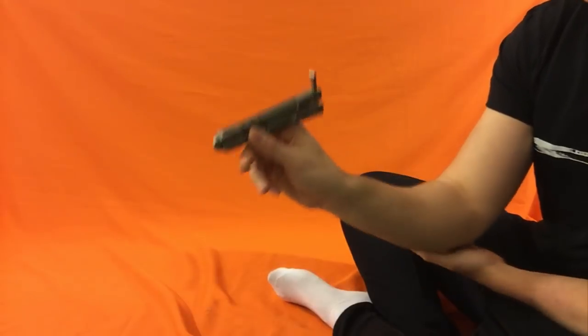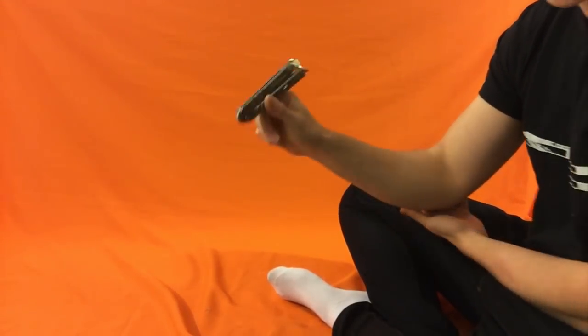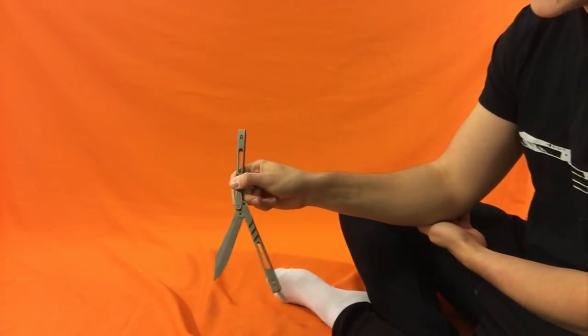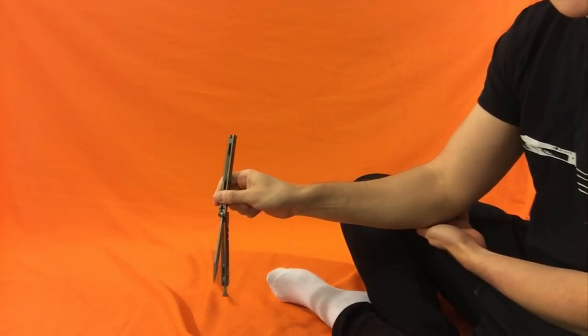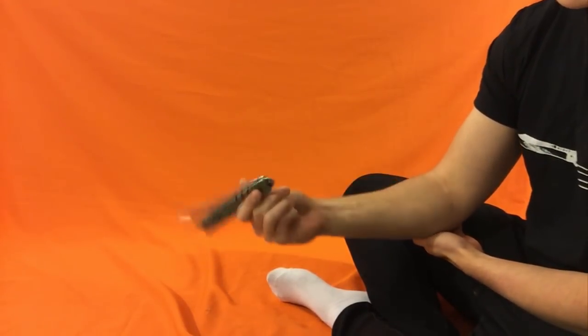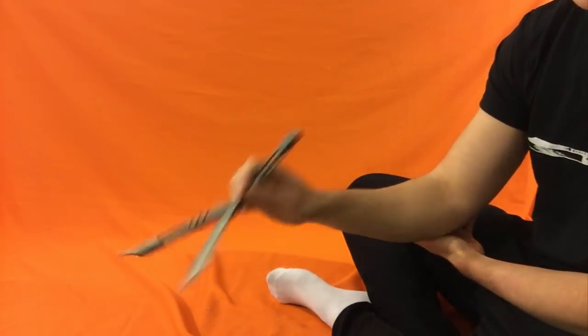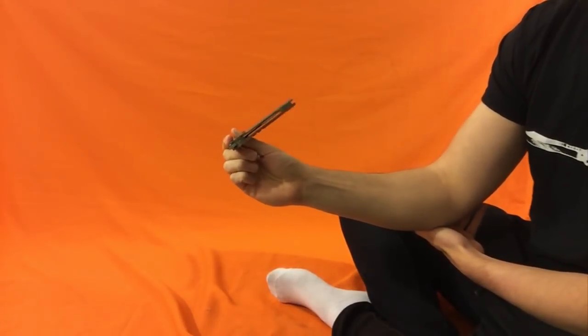To get right into this move, you're going to start off in the pen grip, grabbing the safe handle like you do. What you're going to do is fling out the bite handle, kind of like you're going into a roll, except you're just going to twist the knife about 90 degrees and fling it up towards your thumb. So once again: pen grip safe handle, fling out the bite handle, twist 90 degrees, and fling it up towards your thumb. So what that looks like is something like that.